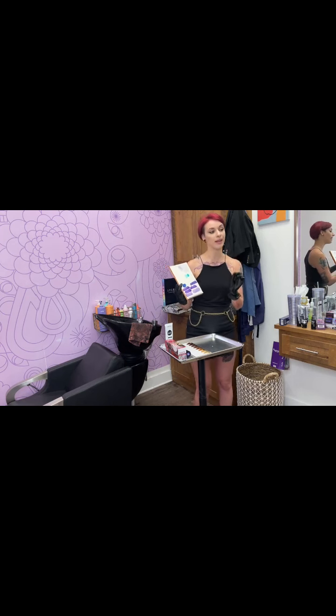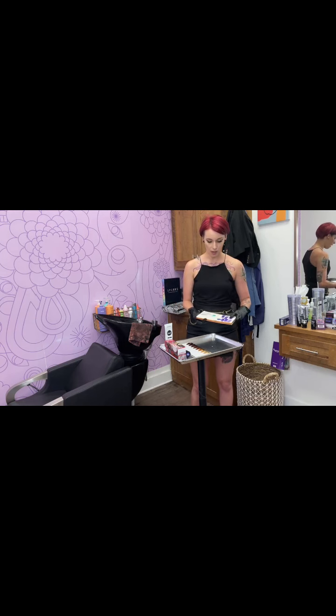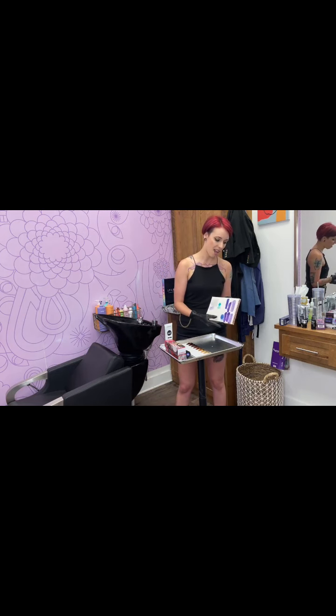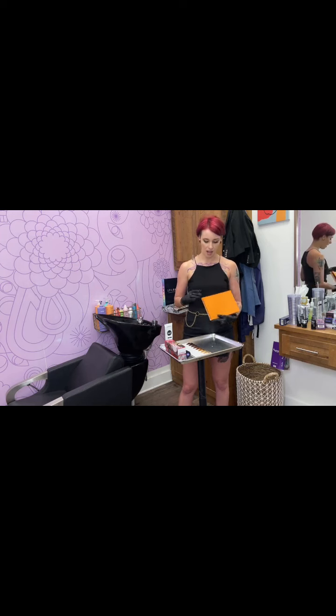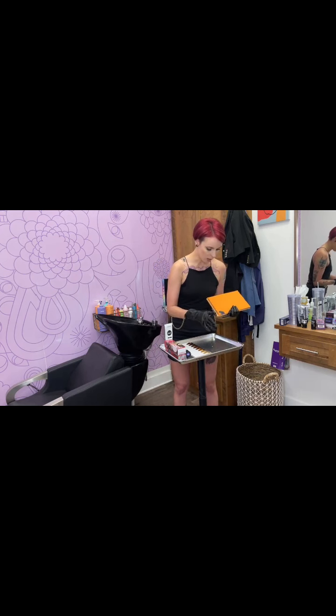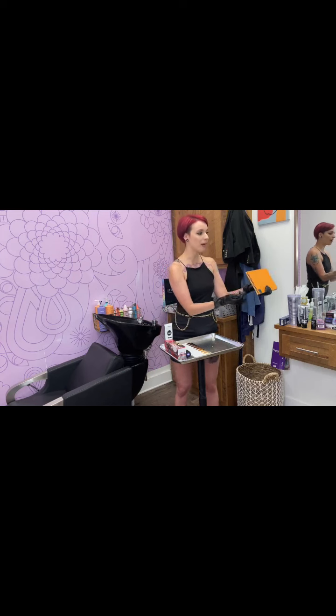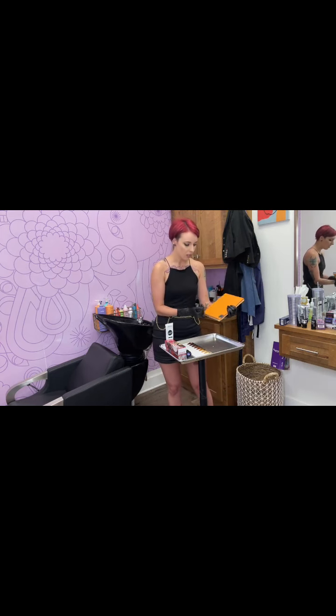What happens if I can only lift my client to a lower level and I still need to put blue in her hair? Let's see what this is going to look like — I promise you it's not going to look good. It's going to look dirty when you wipe that off. See the green in it? Nobody wants this on their head. This does not look good. So when you get to that issue, what do you do? You would pre-tone your client, obviously. Please don't think that you just have to throw vivids on top of pre-lightened hair — you can, in fact, pre-tone your clients.